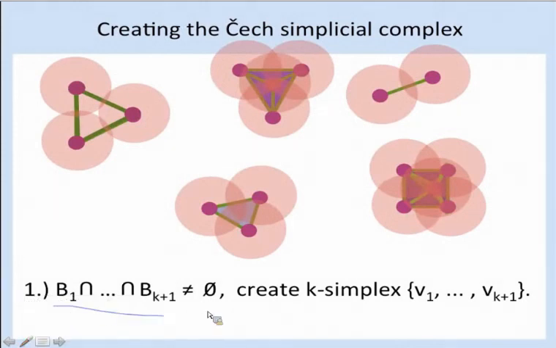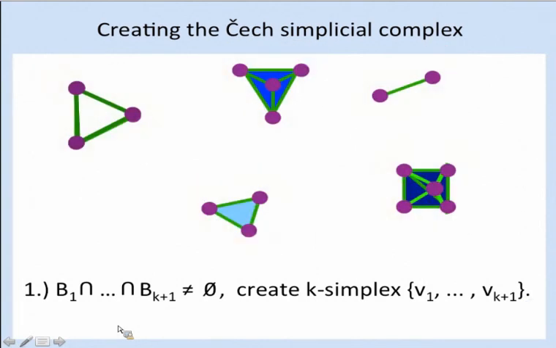If our balls intersect, then we create our simplex. So in this case, the balls intersect, so I have a nice triangle simplex. Here, the balls don't intersect, so I don't fill this out. All the other ones, all the balls intersect, so we have the same thing that we had for the Rips because everything intersected. But in here, since we didn't have the 3 balls intersecting, I did not get my 2-simplex. So we only get a k-simplex if we have k plus 1 balls intersecting. And so we've got our Čech complex, which was the nerve of putting these things in if and only if.